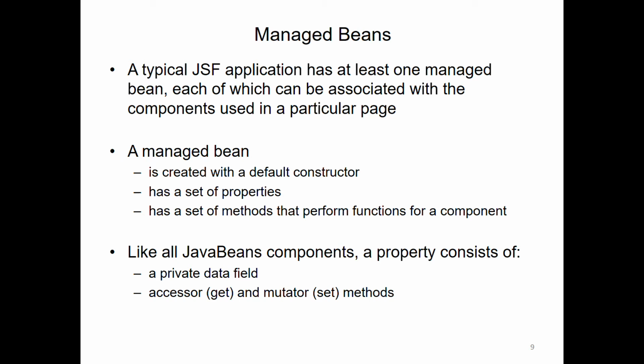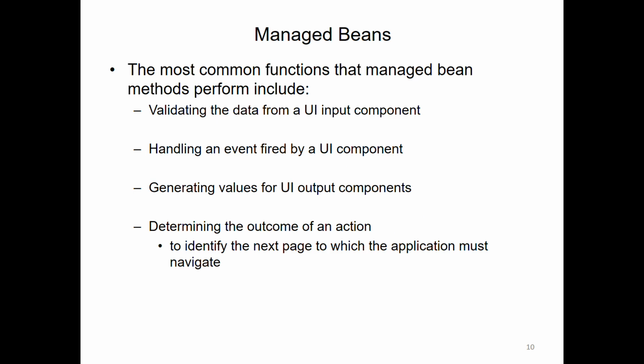We can also have methods that perform specific functions for that component, such as validation, and we'll see examples of that in a bit. As well as validating data that we receive from an input component, we might also want to handle events that are fired by a UI component. For example, an on-change event. As the user types information, it might be that we want to validate what is being typed as it is being typed. And there are certain events, such as on-change, that will fire, and we can register handlers for that.